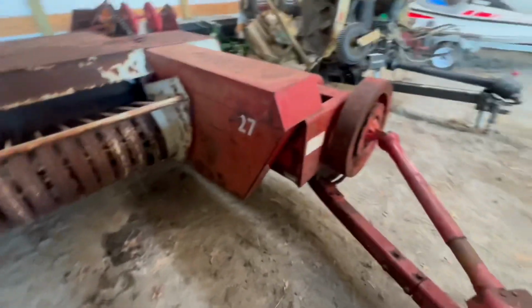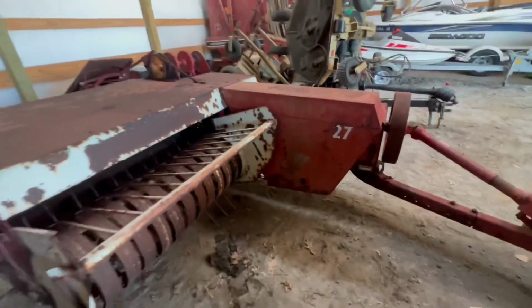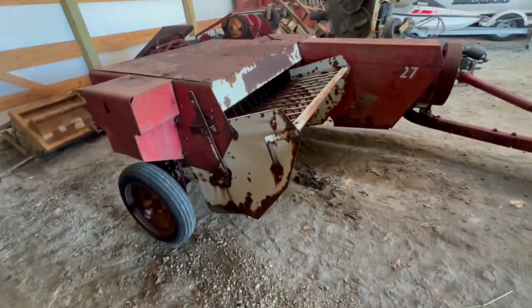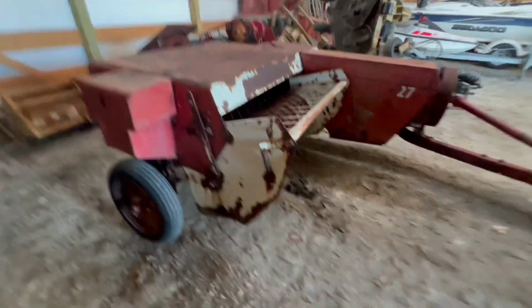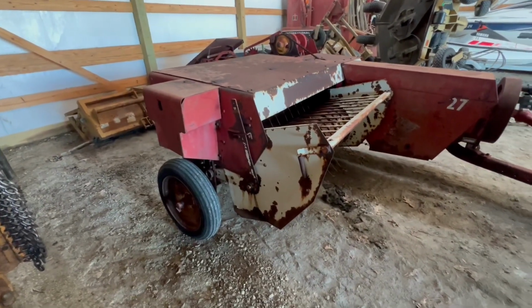Oh, no, it's a 27 model. My bad. 27 model square baler. And anyway, it's been used and abused. My buddy who I got it from just gave it to me. He said, if you can get it running, you can have it.